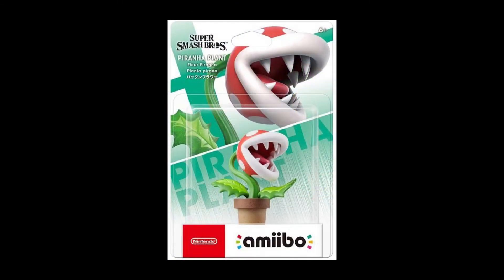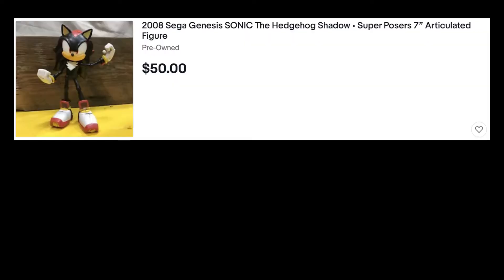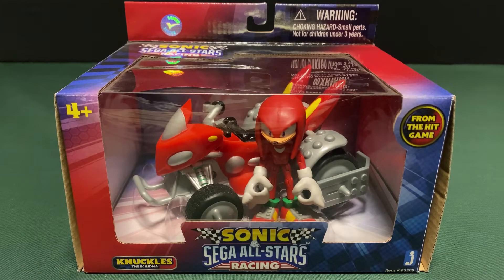Toy packaging. It usually sucks. I'm the kind of guy that likes preserving toys I've collected over the years, and that includes the boxes said toys come in. If you look up any action figures on a site like eBay, you'll see out-of-box ones are fairly cheap, while ones with their original packaging are more expensive. I don't really care about how having the box makes the item more valuable — I just care about having the box to go with the figure.